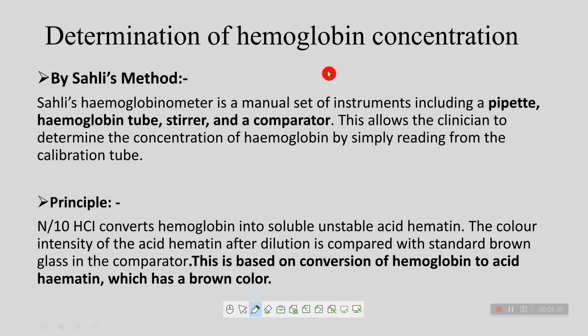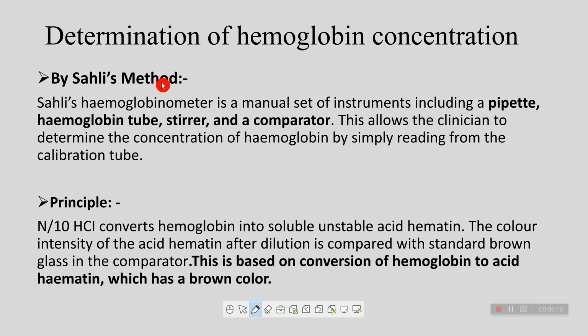We will discuss these two methods in today's video because these are the most commonly performed methods in the laboratory for the determination of hemoglobin concentration. The other two methods, which are not commonly used in the laboratory, are the specific gravity method, performed with copper sulfate solution, and the gasometric method, which is also called the indirect method for the determination of hemoglobin concentration. These two methods are not commonly used in the laboratory.